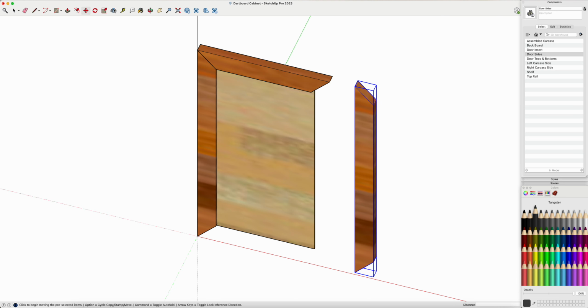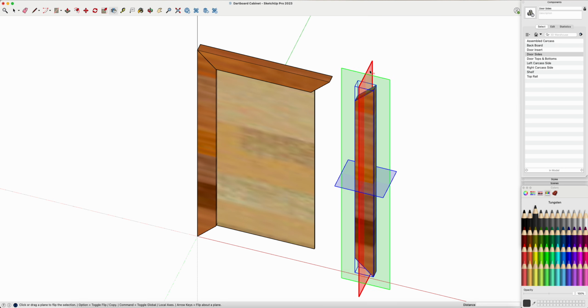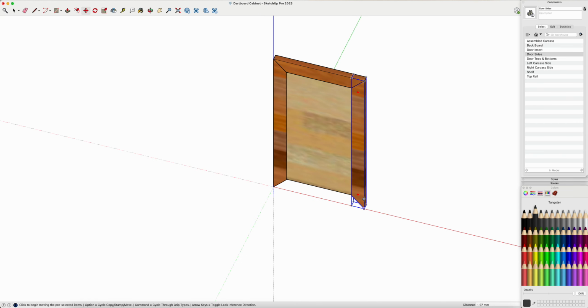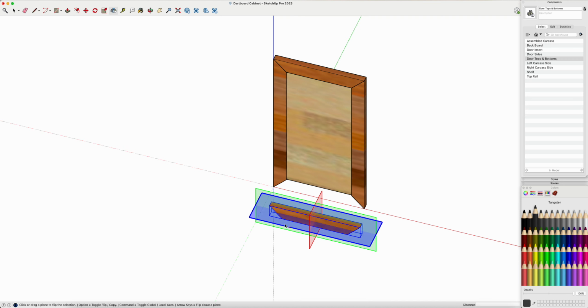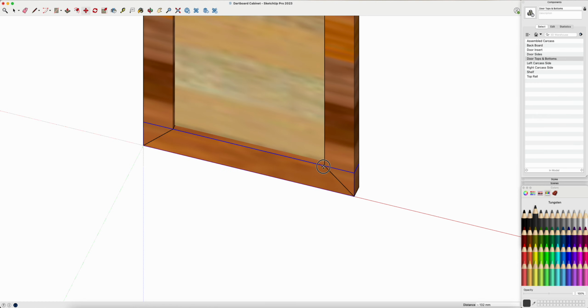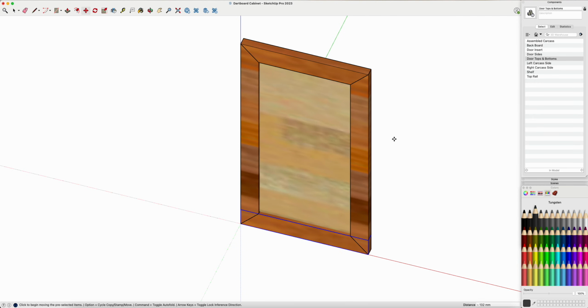You might remember how the flip tool works. If you don't remember how the flip tool works, maybe go back to video number 1. They've made the flip tool much easier in a recent update, so it's fairly handy to use these days. Okay, and put all these pieces together.